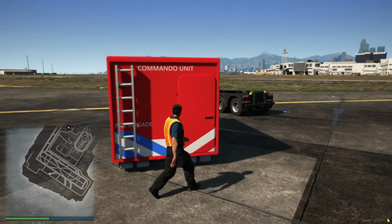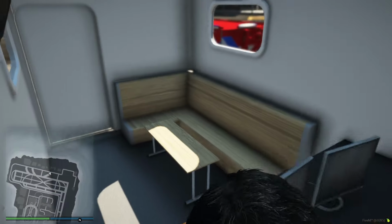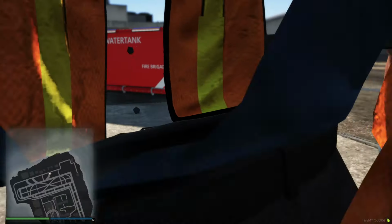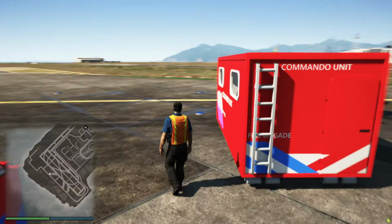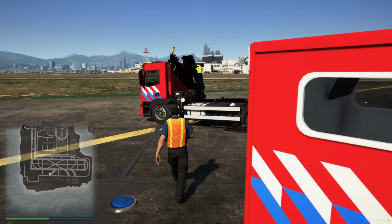And the Commando unit has got an interior. The door can be opened and entered. We've added a little desk and a seating area, ready for you to make those vital decisions on scene. So I'll show you now how to lift them up and attach them to our smart vehicle.